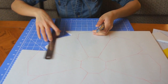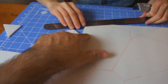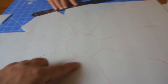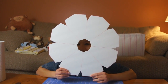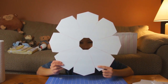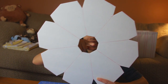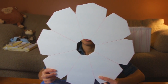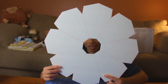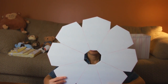Thom is starting to cut the template out. All you want to do is cut around the outer edge, following the outer perimeter. You're also going to cut out the center octagon. Thom's got the base part cut out now — as you can see, the octagon is cut out in the middle. Make sure you cut that and the outer edges as accurately as you can, because when you start folding and putting the other piece in, it won't fit nicely if it's not accurate.